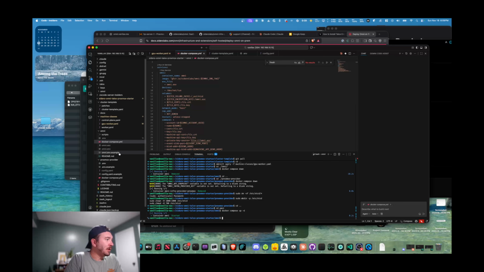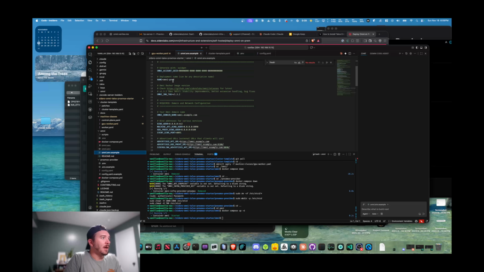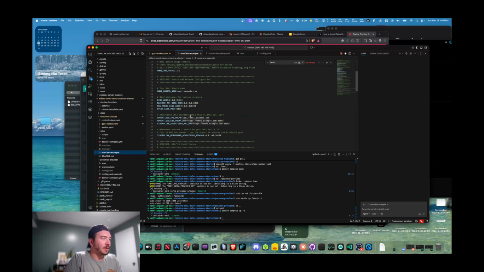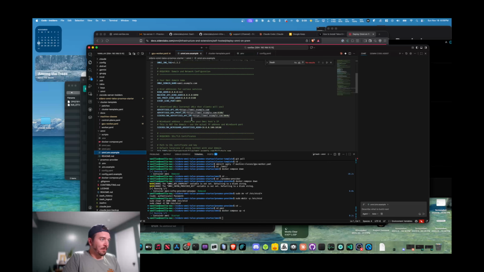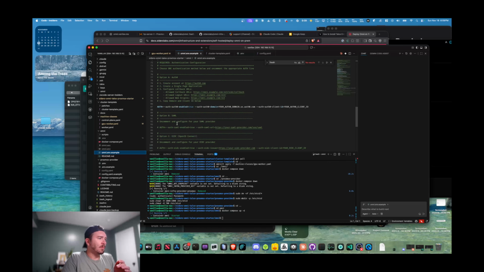A couple things you need to know. There's going to be an environment file. I'm not going to show you mine because it is sensitive. You just fill out this file. It's going to have a couple things like what your DNS is going to be. Some of these are predefined, a lot of these you don't have to fill out. You just get them for free. But more importantly, this auth here is where you're going to set up your Auth0 account for login. And I'll show you why in a minute.